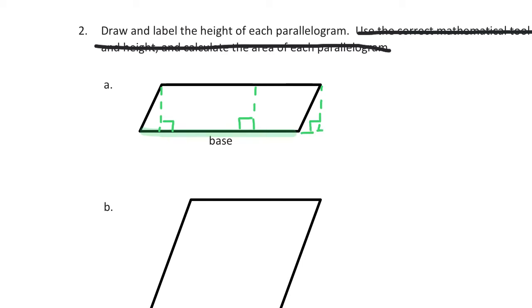And so in doing that, I've shown you 3 different places that someone could have drawn in the height. All of those lines form a right angle. So here, this forms a right angle with my base. Or if I put it here in the middle, it forms a right angle with my base. Or if I put it on the outside, it still forms a right angle with my base. I am showing the distance between the base and the line that's parallel to it.